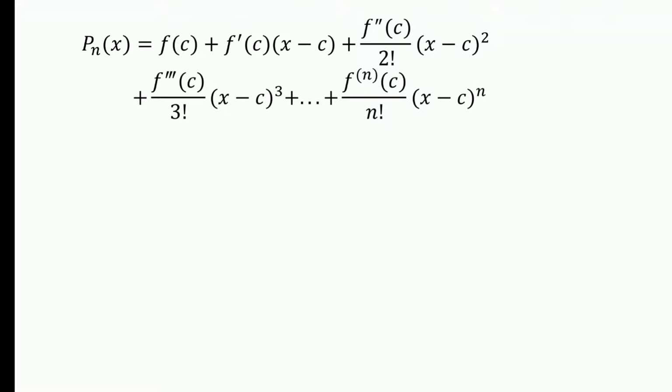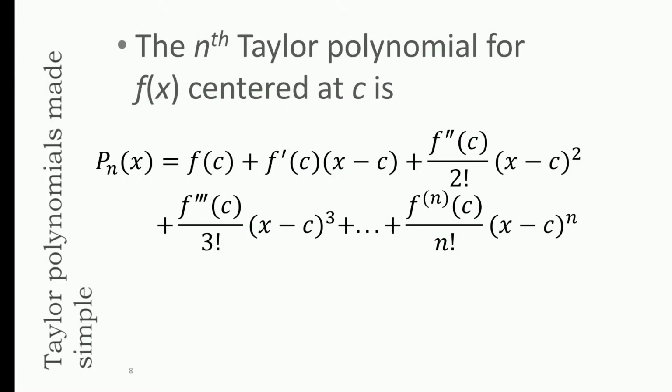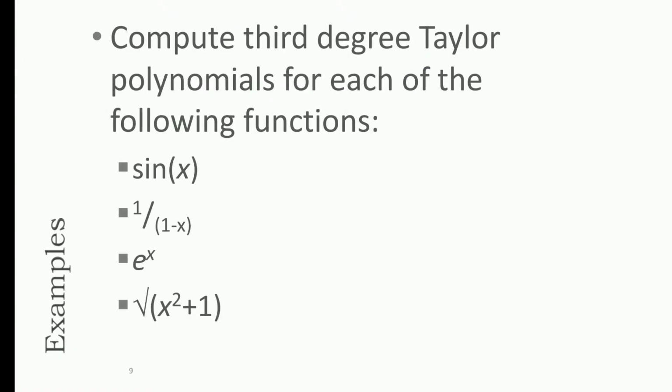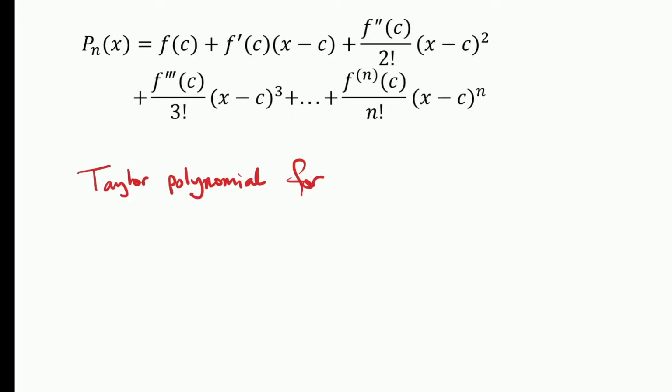So let's do something pretty simple. My next slide has sine of x, 1 over 1 minus x, and the square root of x squared plus 1. E to the x is too easy. Let's do sine of x. All of these are pretty simple. It's not the most fun, but we can do it. Okay, so we'll do sine of x.